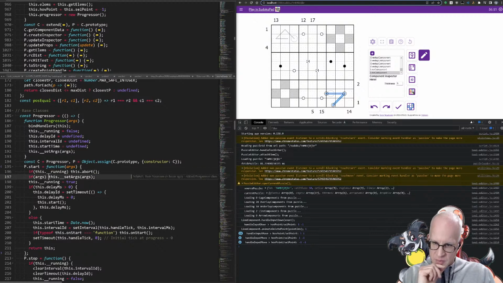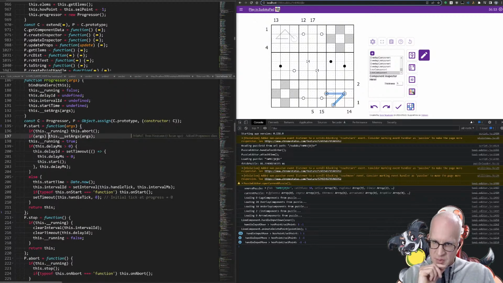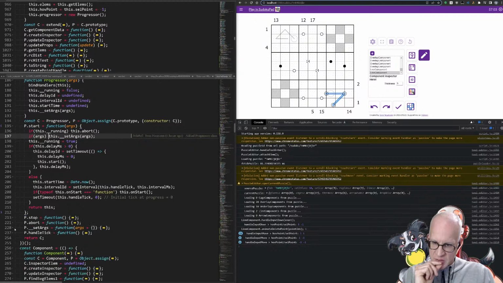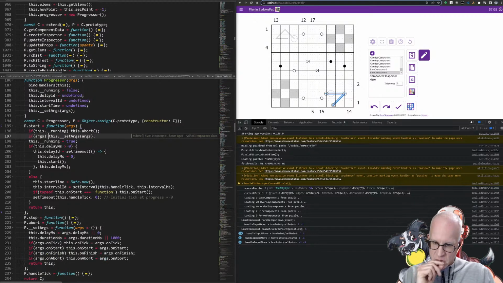If we have arguments, we are executing set args, which is the same that happens up here. These are pre-initialized here. I'm wondering if the initialization should actually be done in set args. Yes, I guess so.